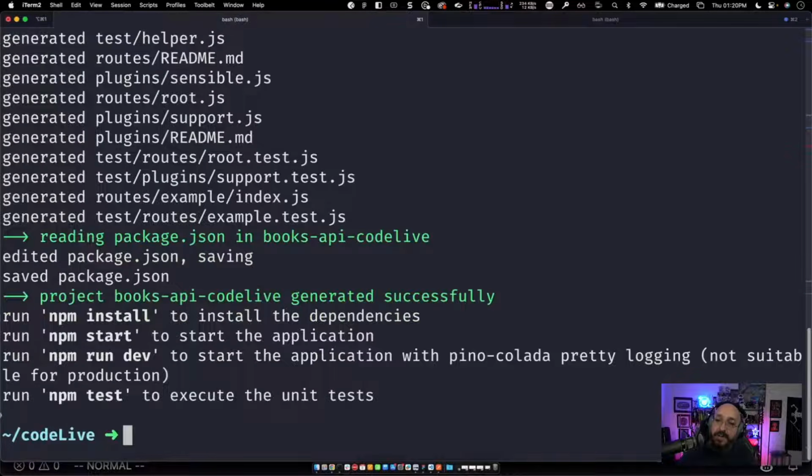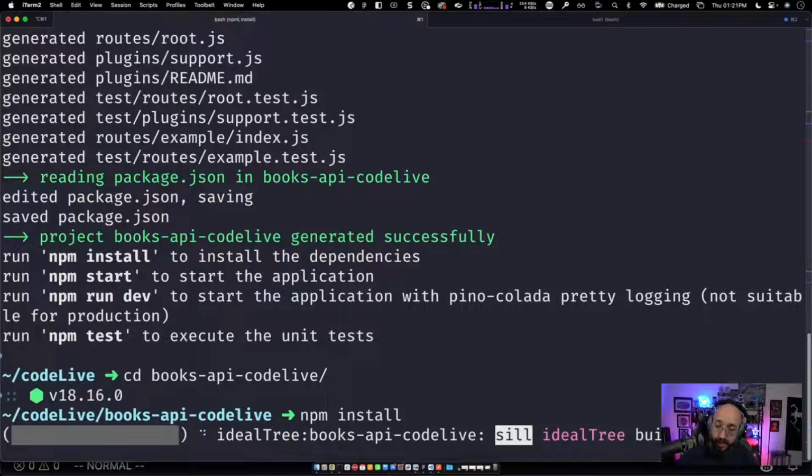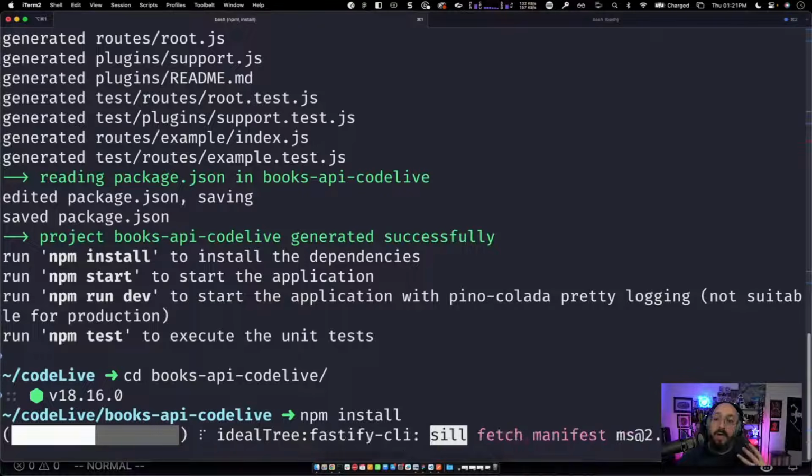So let's create the project. It will create a folder. So now we go ahead and go to that folder. And it is telling us, okay, run npm install to install the dependencies. And you can start the application with npm start, or to start developing this application, use npm run dev. So I'm going to be following the instructions. Run npm install. It will fetch the dependencies we need from internet. And after that, we will be opening Visual Studio Code to start working on our project.